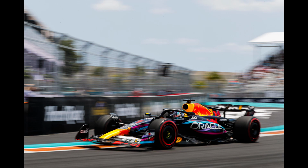He's not happy, Jolene, is he? It's not been a good Miami weekend so far for George Russell. He topped FP1 and now it's all going wrong for Mercedes, hopping, so the tyres are just skimming across the surface, and Chris has been talking about the damage that he can see to the front left. Well, turn 2 would be more on the front right that's loaded up, but the Mercedes car just not connected at the moment, maybe running very stiff and just not able to get those tyres fired up.